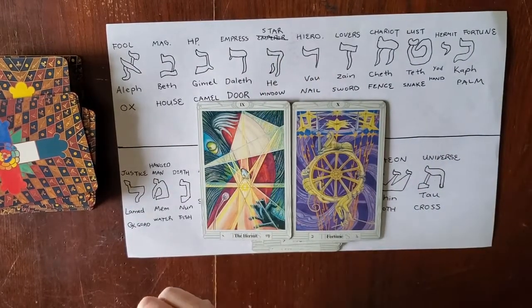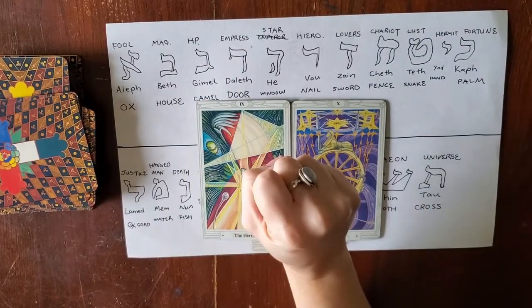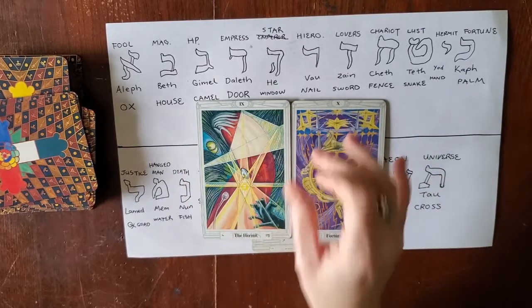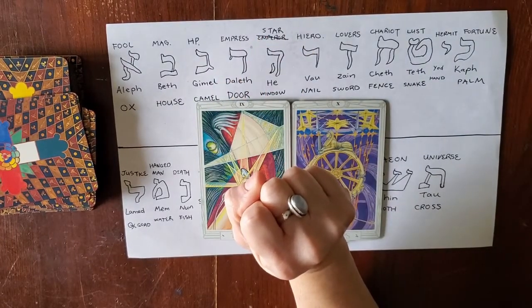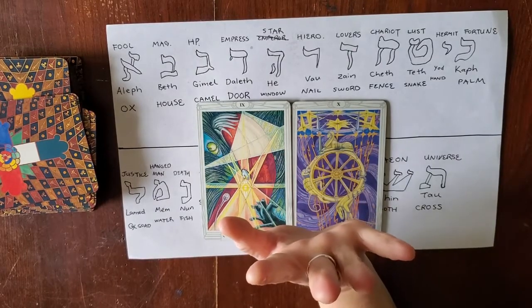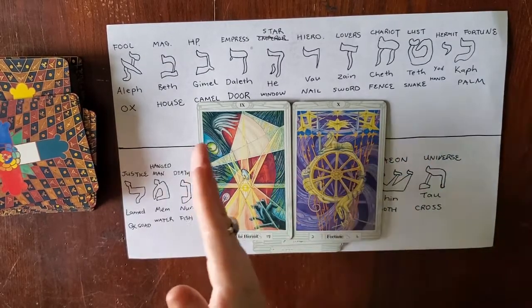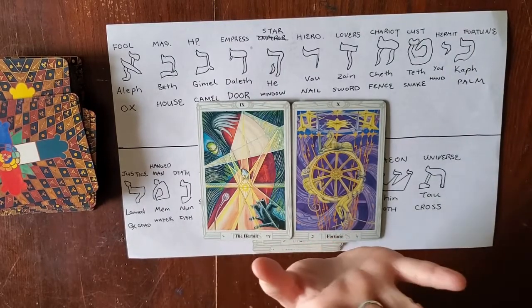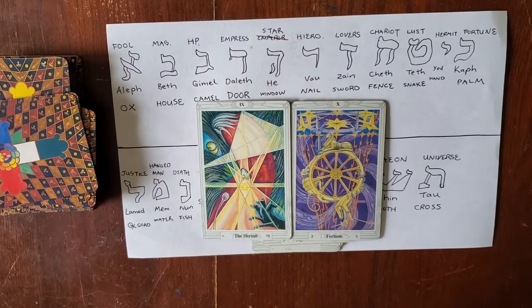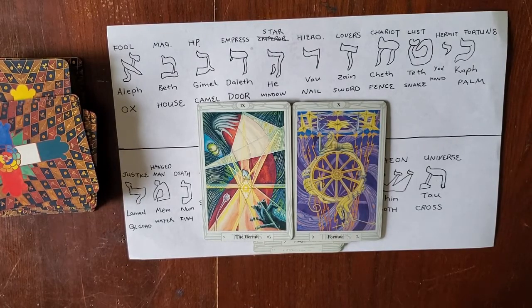But then we get to the wheel, which is Thoth, which means palm, which is closed. This is receptive. This is active. And I think of these almost like opposites to one another, right? If you think about it, give me, go away, right? This is fight or flight. Actually, this is freeze, which is the third in that instinct, okay, that nobody likes to talk about. But there's fight, flight, freeze. In this case, it could be either one, I don't know. But there's an active and a passive nature in both of these cards. And I think that that's why they've associated them with the palm and the closed fist. So, not that we see a hand here, we see all the symbolism we need in both.